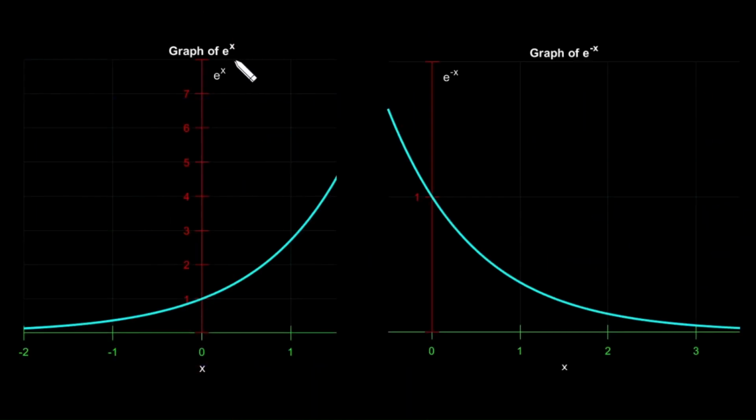Also observe the graph of e raised to power x as well as e raised to power minus x. In this case, as x tends to infinity, this graph tends to infinity, whereas in this case, this graph approaches 0. So we have two results: limit as x tends to infinity, e raised to power x approaches infinity, whereas for e raised to power minus x, as x tends to infinity, this function is approaching 0.